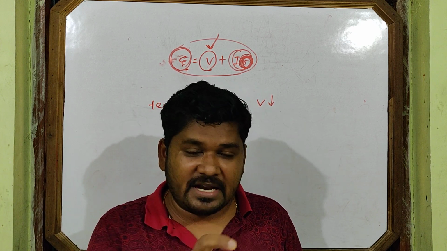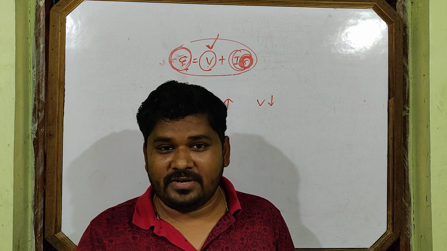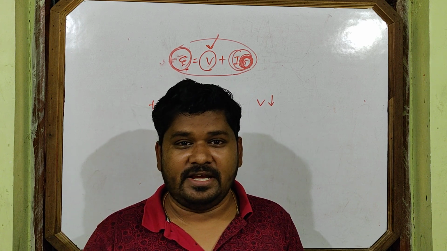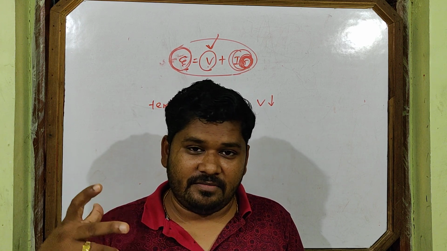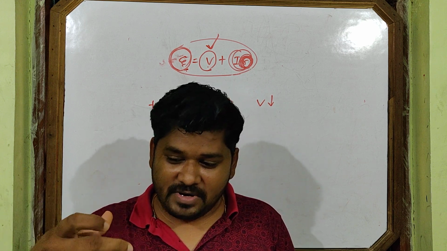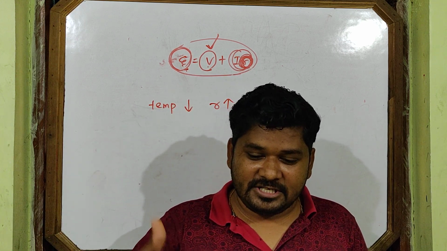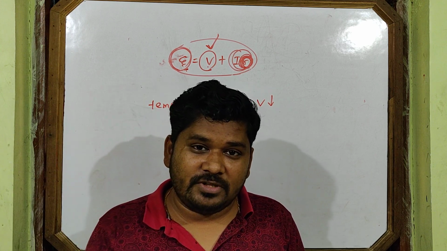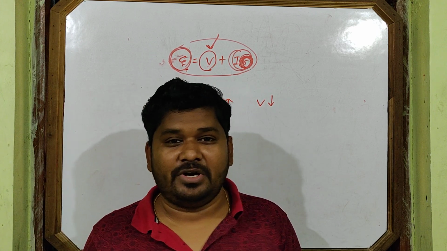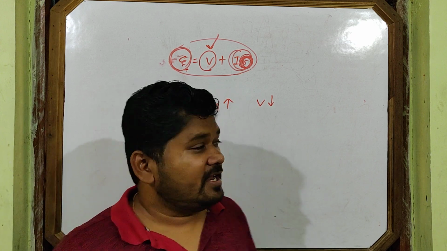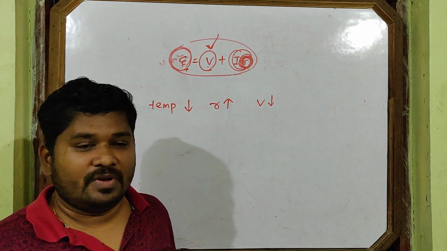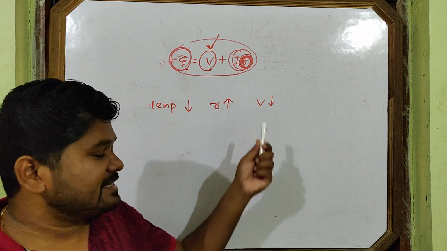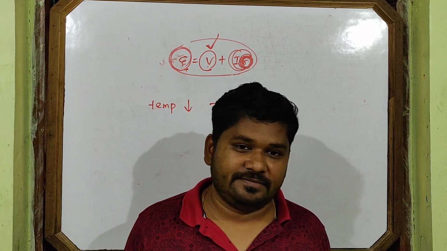Starting is just a spark produced inside, the spark plug is there. Just like your gas, in gas you use the lighter. Just its higher version is the vehicle starting. When they do like this, a little amount of heat is produced and the internal resistance falls. When R decreases, then V increases and will be sufficient to start the vehicle.